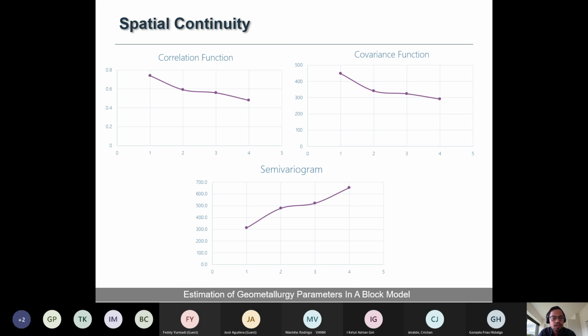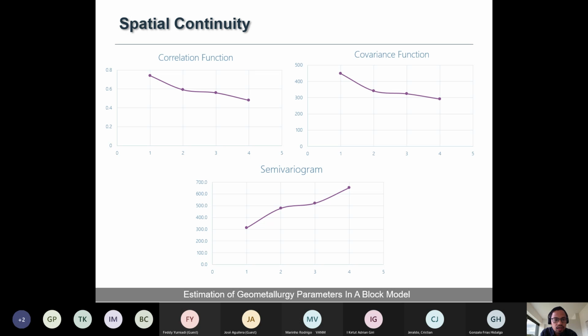So as you can see here, if we plot our coefficient of correlation value on the y-axis and the search distance on the x-axis, we will get this kind of graph.